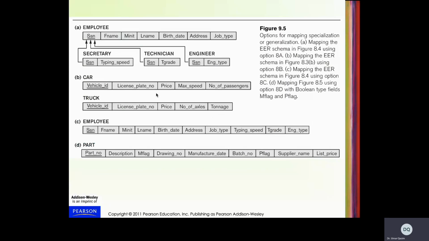Let's take an example of employee. If we have an employee, we can create 3 subtables. We can create a secretary table, a technician table, and an engineer table, and then put SSN as a foreign key there, and then the attributes that are associated with that particular subclass. In the cars example, we can use vehicle ID and then all that information in 2 attributes.